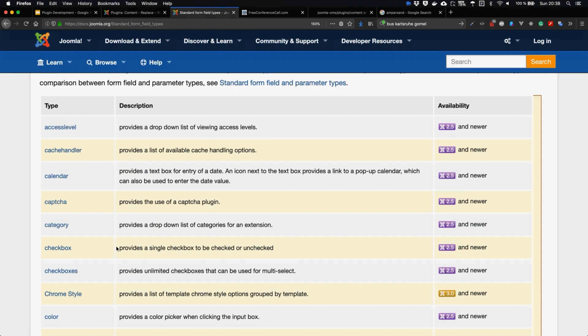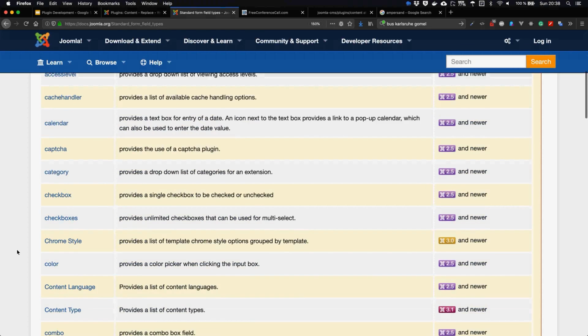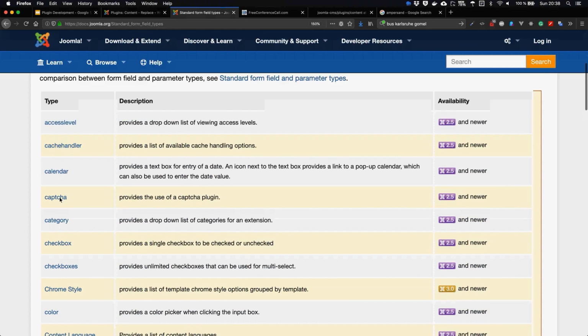The typical ones that you really need are a list, checkbox list or checkboxes, or lists. But a lot of them I have never used in my code, so I never needed them. But we have a captcha type, so you can set the captcha that should be used. If you're supporting the captcha plugins and core captcha plugins, you could use a setting in your own plugin or extension to make a selection of what captcha type should be used.